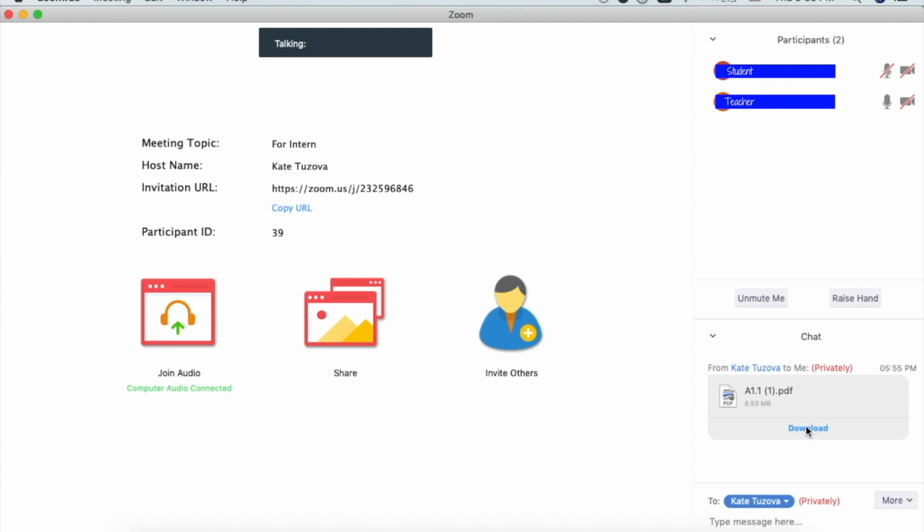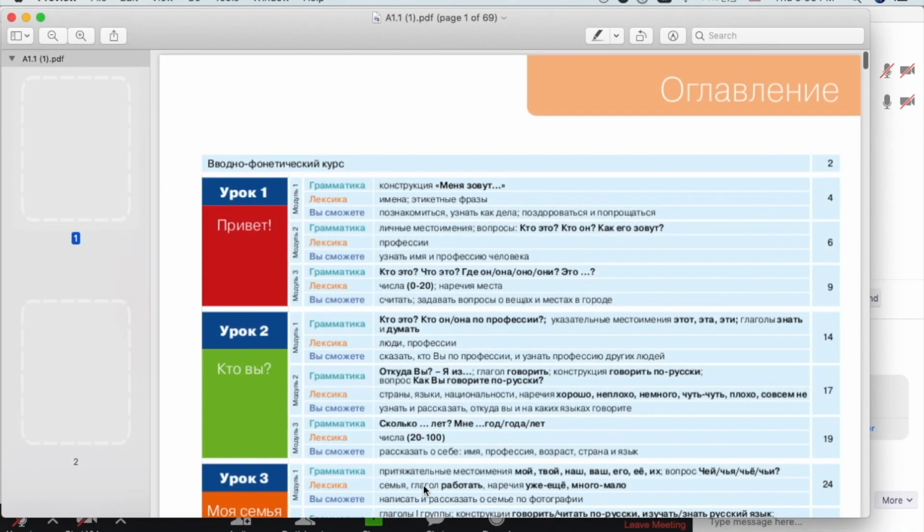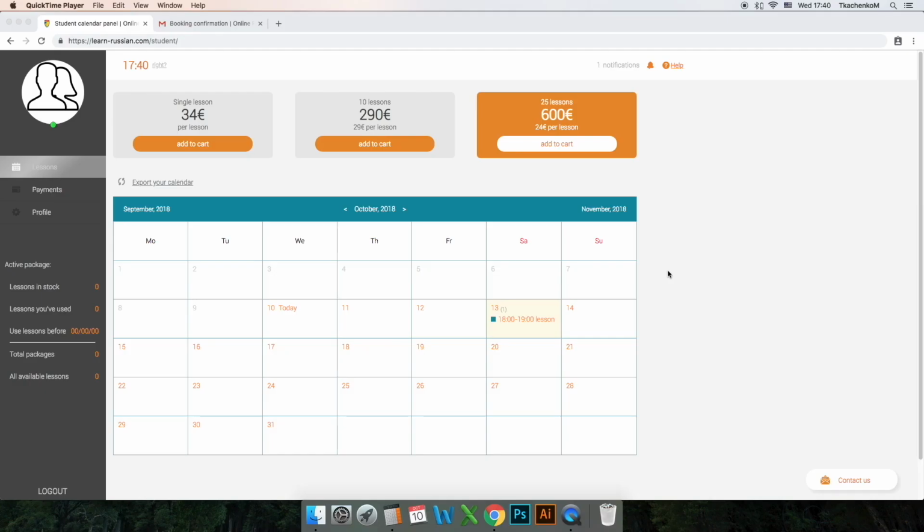Your teacher can now share a whiteboard or a document with you. You can make a snapshot of the page at any point, or directly print the whole document at the end of your lesson. Feel free to book more lessons by purchasing one of our packages. Liden Denz offers the following packages: a single lesson, 10 lessons, or 25 lessons.